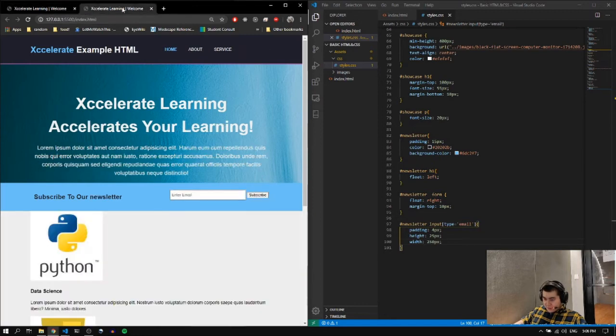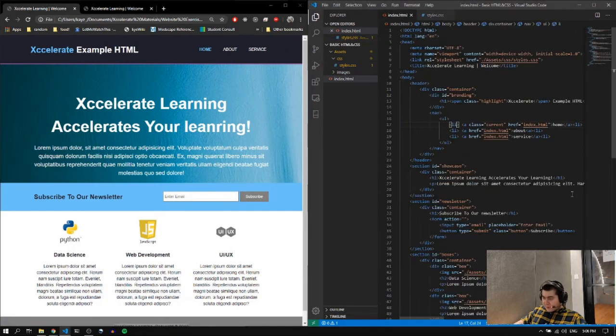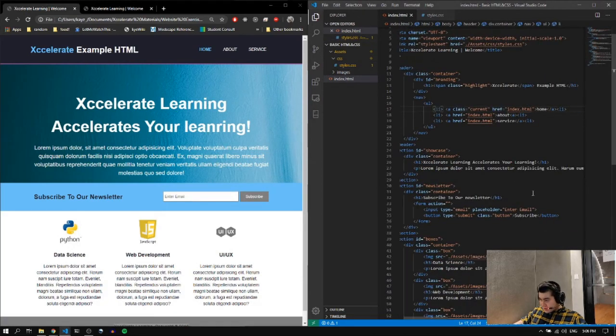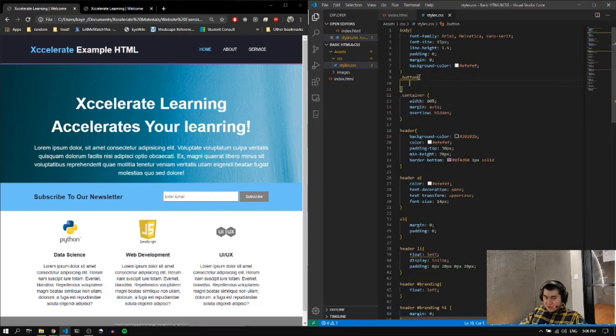I'm going to change the color. Actually, I'm going to do that now. I don't know if you remember, but when we were doing the HTML, we were discussing we want to change the button. Let's see. Yes, class button. We wanted to change all the buttons, so I'm just going to put it up here. Button. I'm just going to change it to purple because that's the color I have, but you guys could change the color however you feel fit.